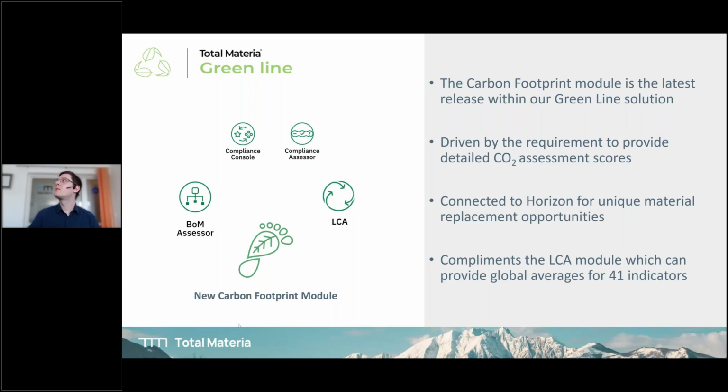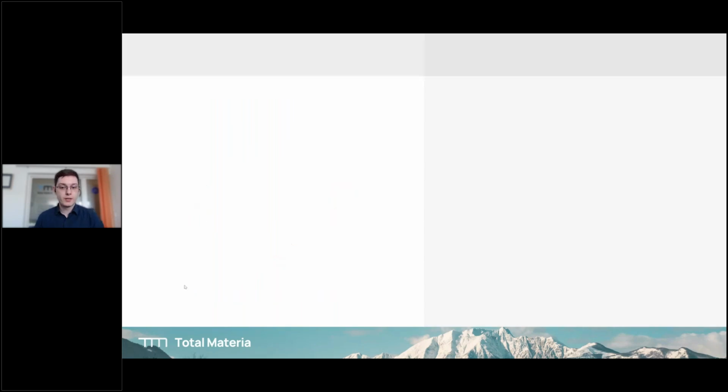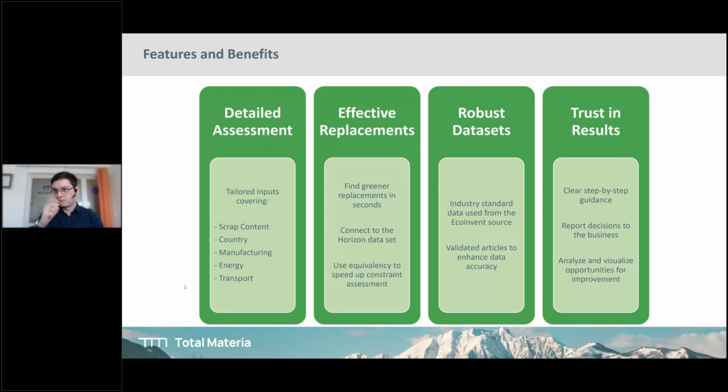Right. So let's look into why, how, and what is the premise behind all of this. CO2 calculator has all the reference data just like the Horizon. So it's working with the same information just like you had. All the references, all the properties, everything else is basically the same. In there, of course, you have connected with that is choosing the scrap content, choosing the country, choosing the transportation, manufacturing procedures.